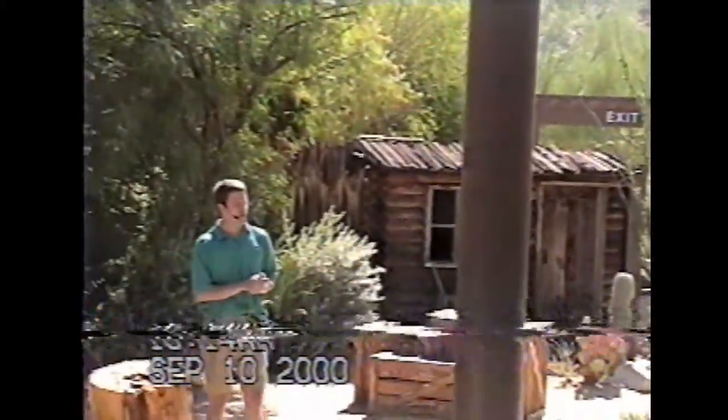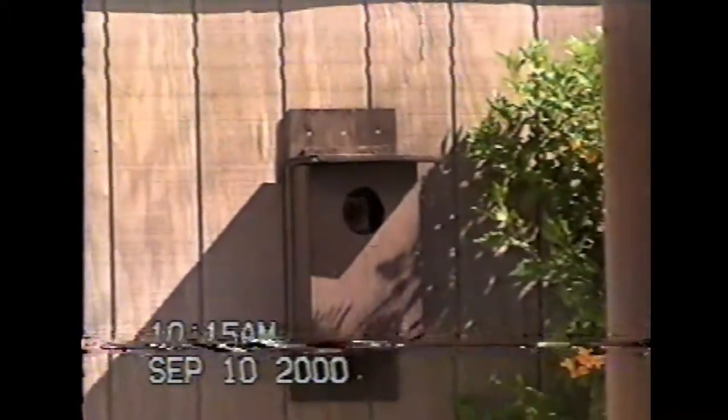Harris hawks don't live in the valley here anymore, but there is a pretty little bird of prey that does — the American Kestrel. They would be more common, except there are not as many nesting sites as they need. They like to nest in dead trees, but whenever we see a dead tree, we cut it down. Come see me after the show — I'll give you a piece of paper that shows you how to make a Kestrel nest box, very similar to the one right over there on the wall. If you put it 10 or 15 feet up overlooking an open area, in a year or two you'll have Kestrels — the smallest falcon — raising their babies in your backyard. It's a very rewarding way to get involved with conservation.